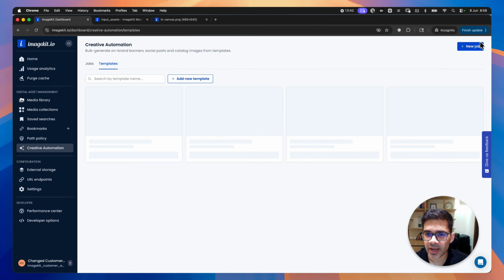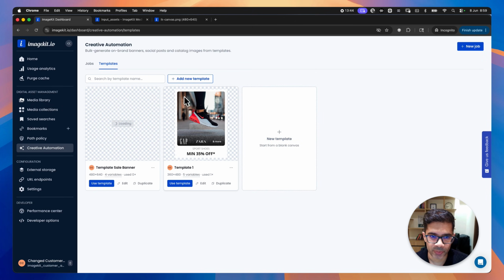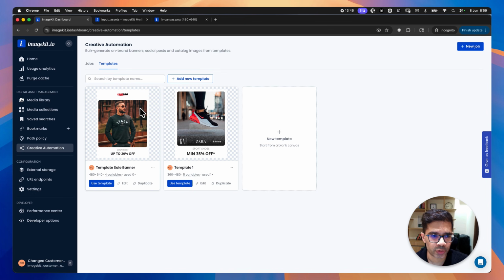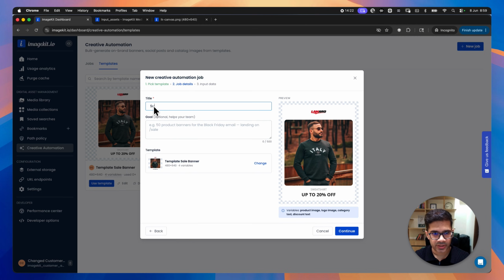So let's close this and go to the next part of our creative automation process. Your template would actually start showing up here with the default values that you selected. But now we want to go to the next part of creative automation: how do we create more banners using this template, by varying these variables that we have set. You can go to the template section, see the template that you want to use, and click on use template, right? Let's say I call this summer banners June 2026.